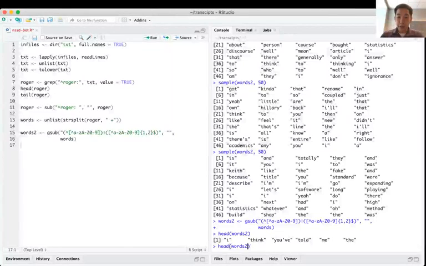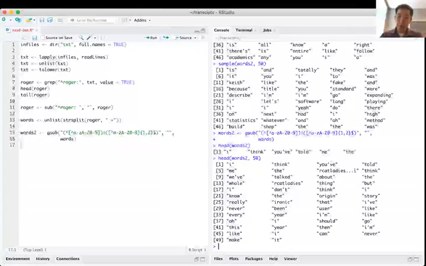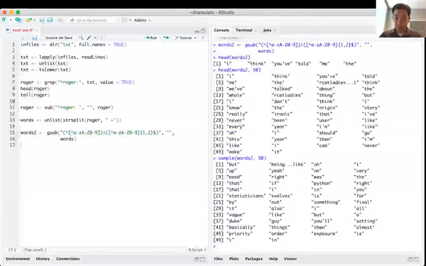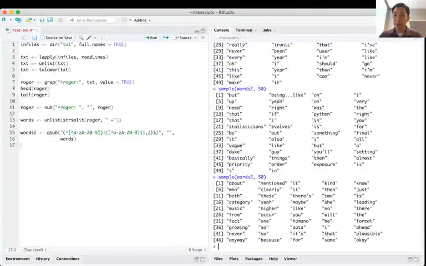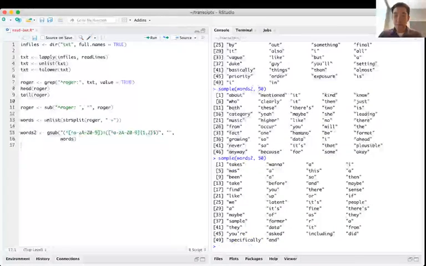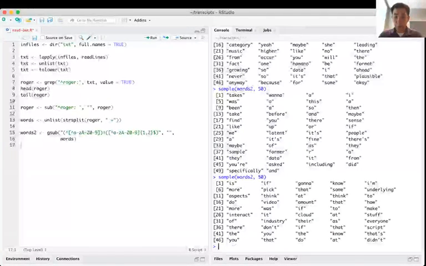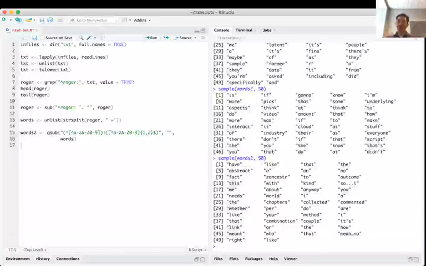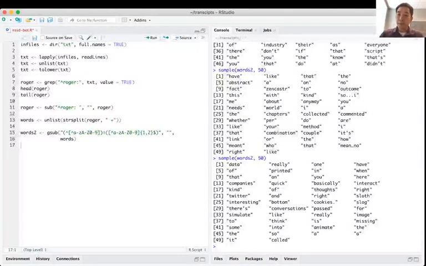Let me just, I think it was 50, right? Okay, well, I got rid of the second punctuation, so maybe that did do the trick. Let me just sample a few more. It looks okay. The ellipsis stuff, I'm probably just going to have to live with it, because the ellipses will have to be split, and it feels like more of a pain than I'm willing to go through right now. So, okay, now I've got my words two.